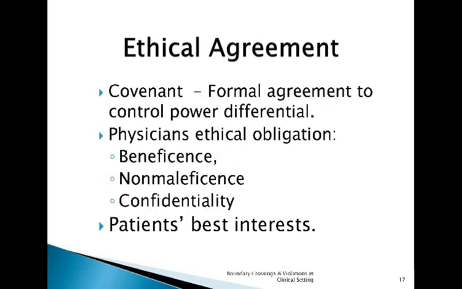Legal and ethical agreement. When the physician-patient relationship is created, two contracts or agreements are entered into. 1. A legal contract to treat the patient in accordance with the standard of care, and 2. An ethical agreement, or covenant, which protects the space that must exist between the physician and the patient.